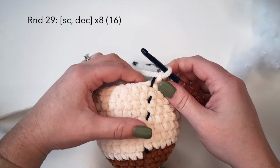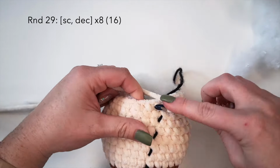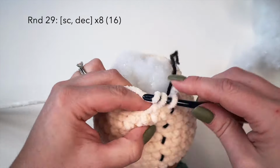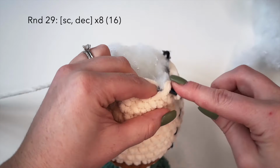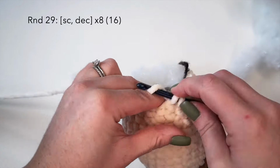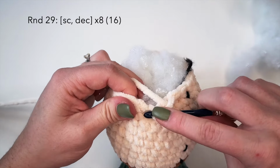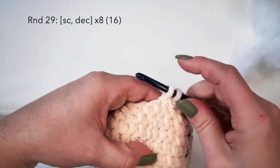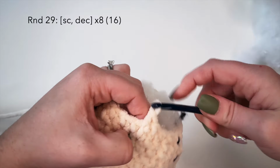And for this round, we're gonna do the combination single crochet 1 and a decrease. And we're going to repeat that a total of 8 times. And your stitch count should be 16. Try not to grab too much stuffing when you're crocheting. This is why I find this end part the most difficult for sure. So just give yourself some grace. Just maybe take a little bit longer here to complete.